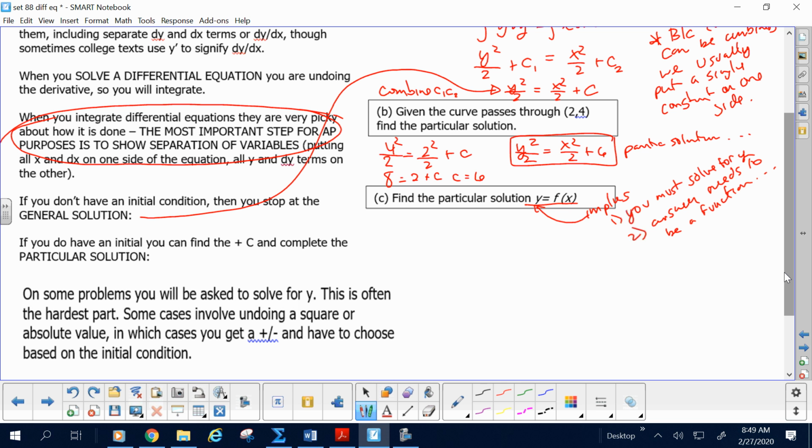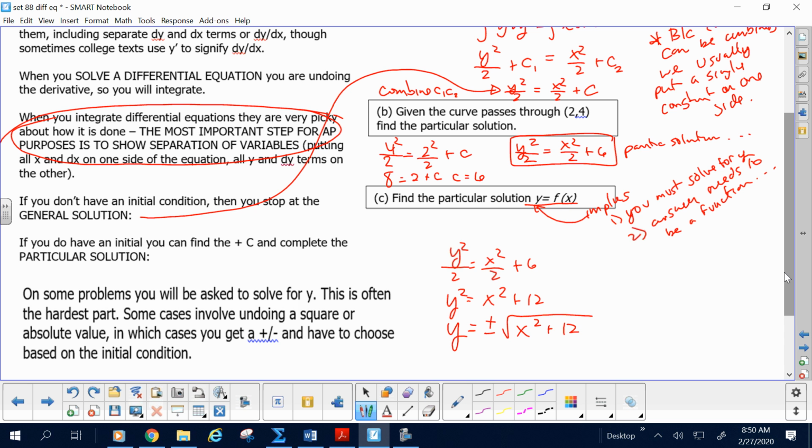Okay, you may be thinking, okay, so what? Well, here we go. If I take this equation and solve it for y, let's do it slowly. So let's say we move the 2. So y squared is x squared plus 12 if I move the 2. You follow? All right. Now, when I square root, it's plus or minus square root of x squared plus 12.